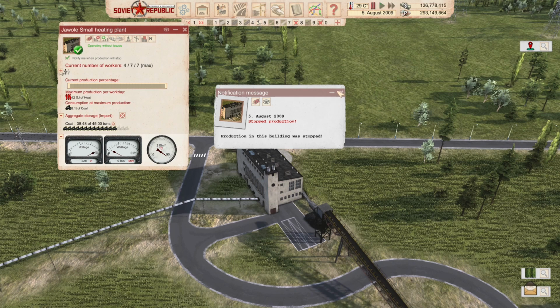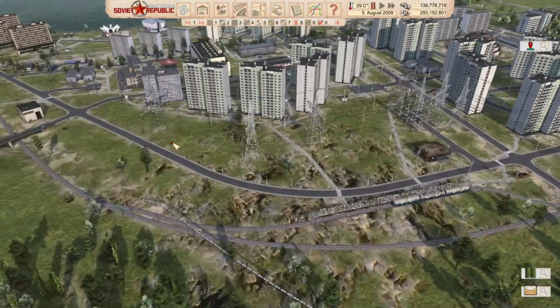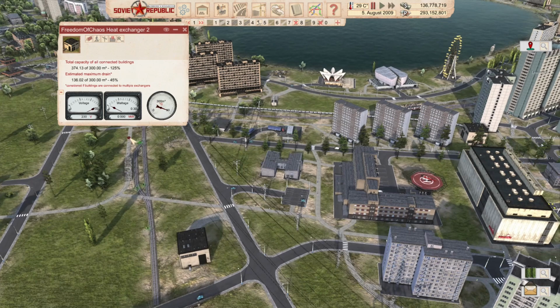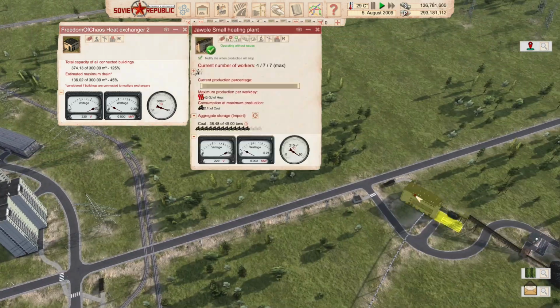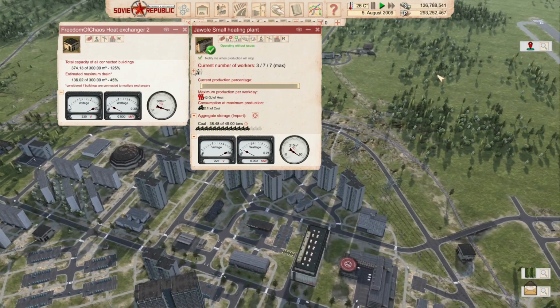So what is the issue? Why have you stopped production? Is it because there is no requirement for heating? Is this out of power? What's the issue? This is fine. Is it just because it's all filled up? Doesn't look like it's a problem, does it?